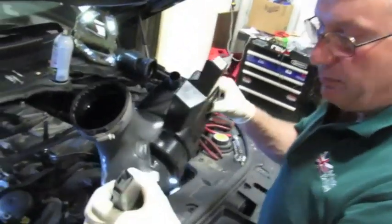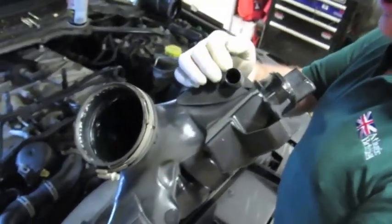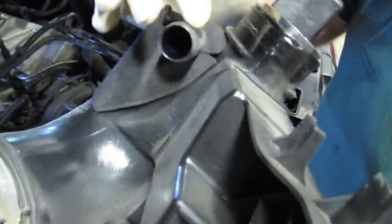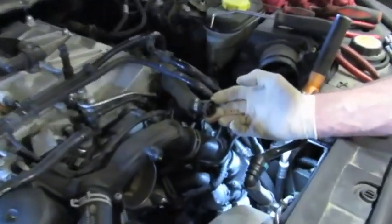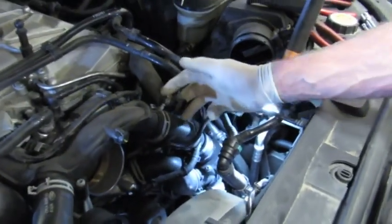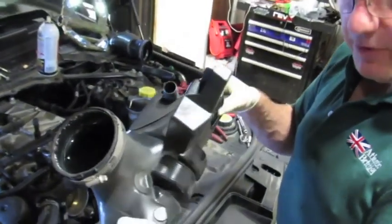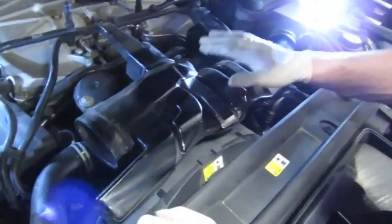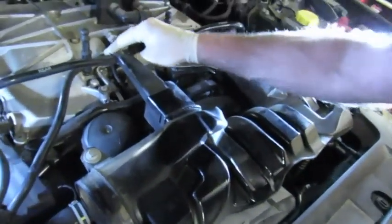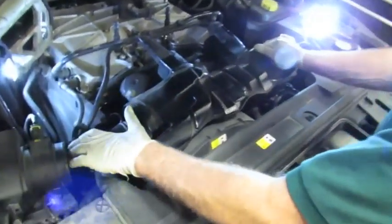Next, install the plastic intake plenum. The only tricky thing is aligning the breather pipe that goes on here — spray a little bit of penetrating oil on the pipe seal that clips onto the housing, which will aid pushing the pipe on. When it goes on firmly and securely, you'll hear it click into place. The intake plenum is back on tight and secure, clips properly located holding the coolant lines for the coolant supercharger. Finish off by putting the two intake pipes on.